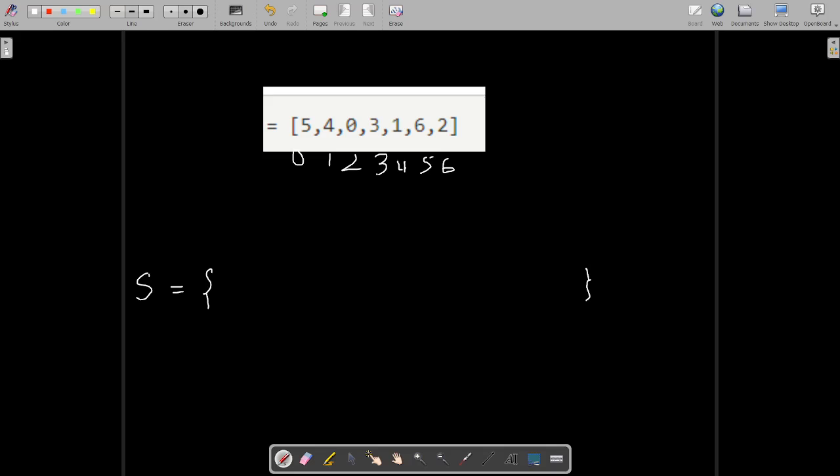If I consider the 0 index, it has value 5. Now I go to the 5th index, which has value 6. So I put 6 in my set, and we go to the 6th index. Now the 6th index has 2 as value. Now we go from there to 2.